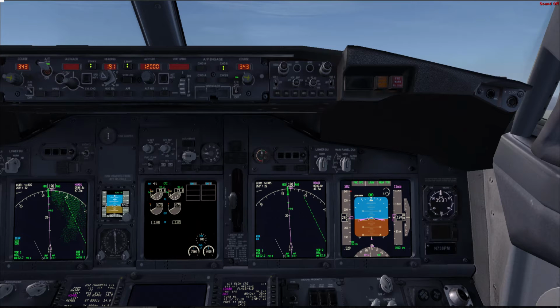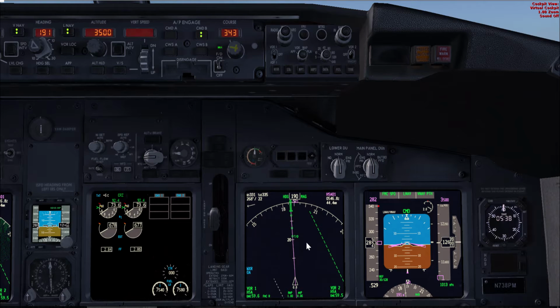So we'll go ahead and set up the MSA, initially 3500. It's a good practice whenever there is an MCP change performed by any pilot, it needs to be verbalized to the other pilot. So for example, if the pilot flying has set 3500 here, you should say 3500 set.